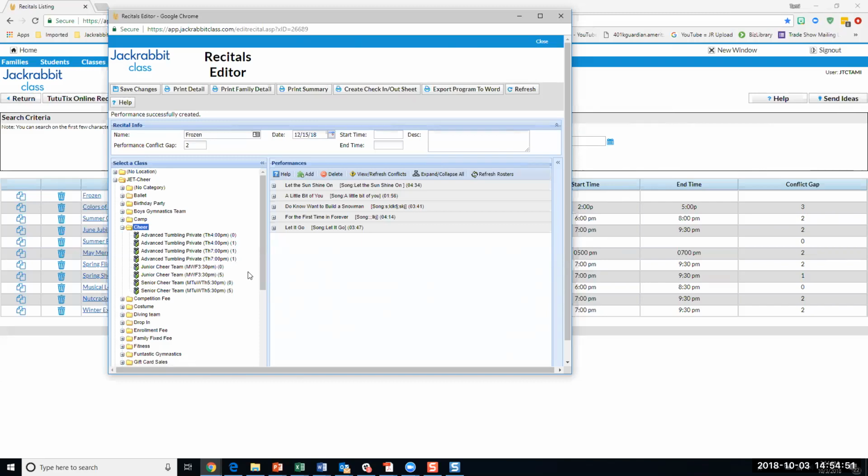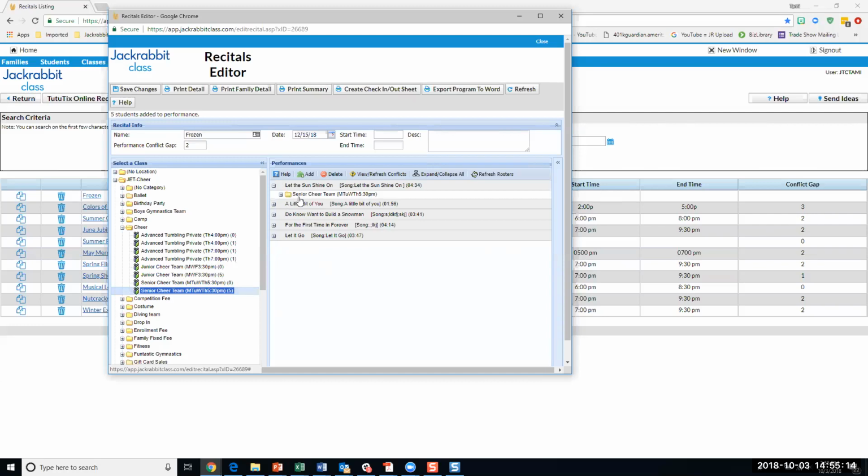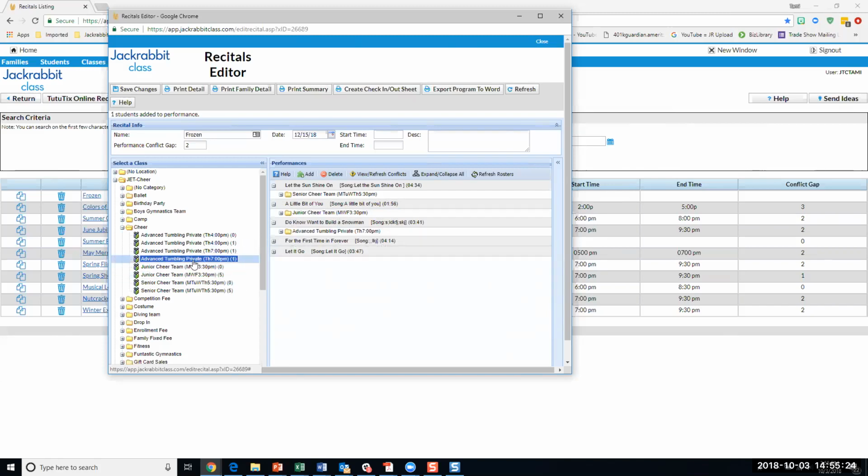In this particular database, the reason you want to know this, right now I have a winter session created that's not open for enrollment yet, but the classes are there, so they're showing 0 enrollment. So I want to make sure when I add a class that I'm adding the correct class with the students in it. So when you're adding the classes, all you're going to do is just drag and drop, and you'll see it populates under there. So I'm going to pick another one with students, and I'm just dragging and dropping. These are some privates. We're going to put them.